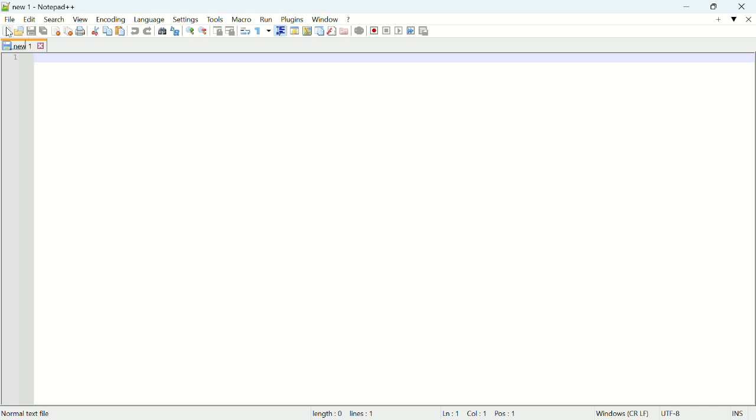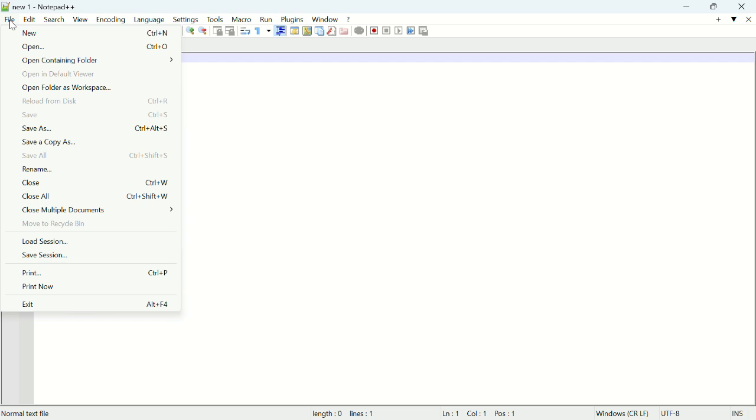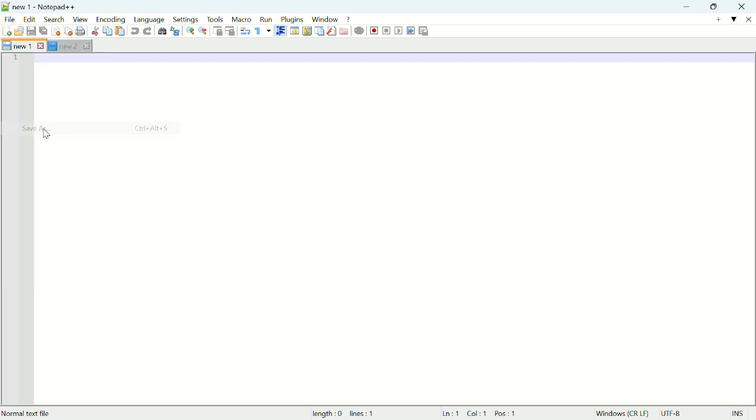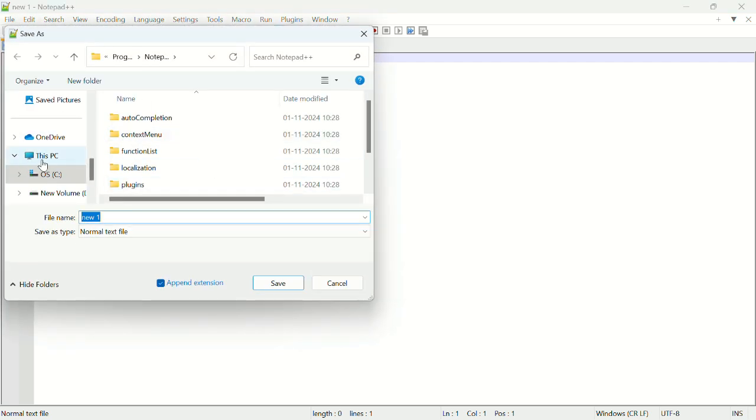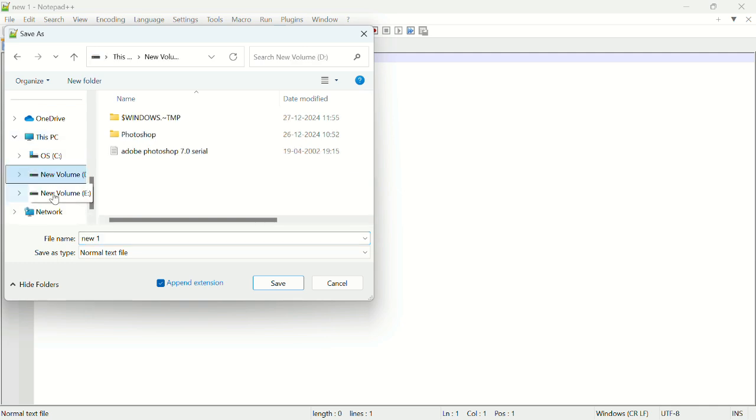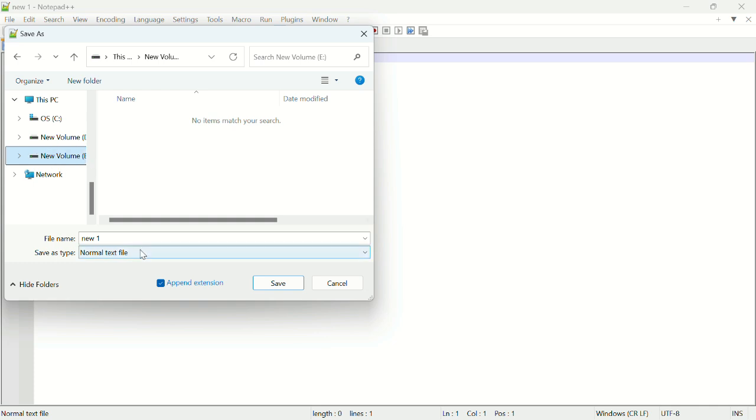first we need to save this file. Save as, we choose the location where we are supposed to save this file. I'll choose the new volume E and name it index.html.